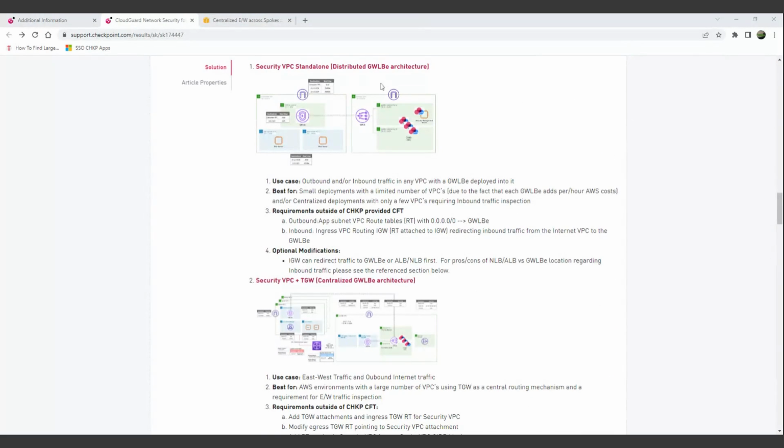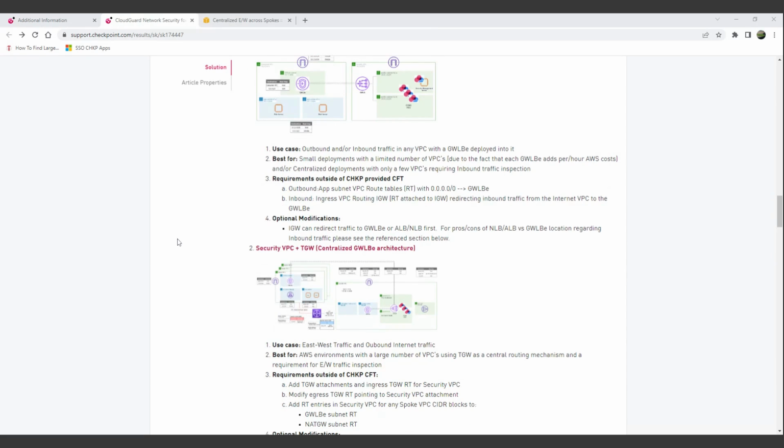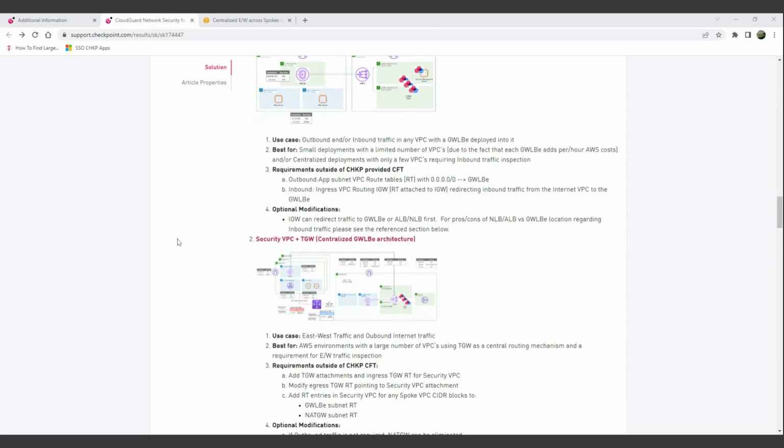Actually, step 1, version 1, talks about that simplified security VPC standalone configuration. So if you're single region, relatively simple deployment, you can get away with just doing that design. And it's really a cost thing, because AWS charges for traffic transiting that transit gateway, and that's kind of the biggest difference. Obviously, transit gateway has its place and has its benefits, but it does come with a cost.